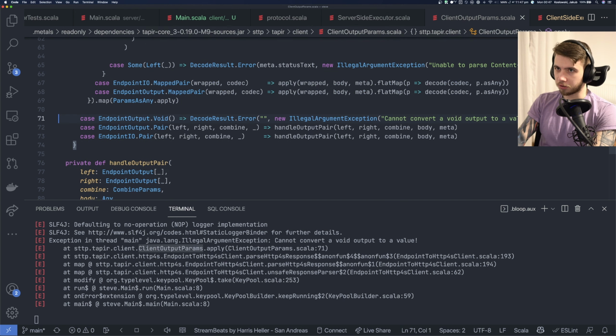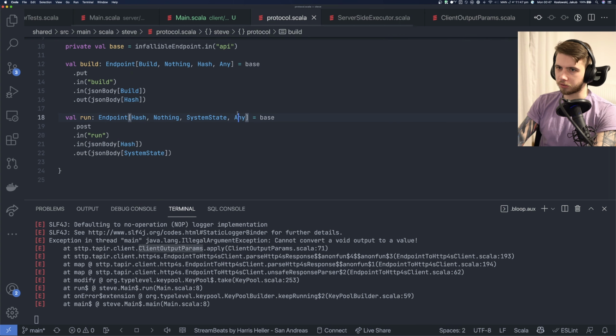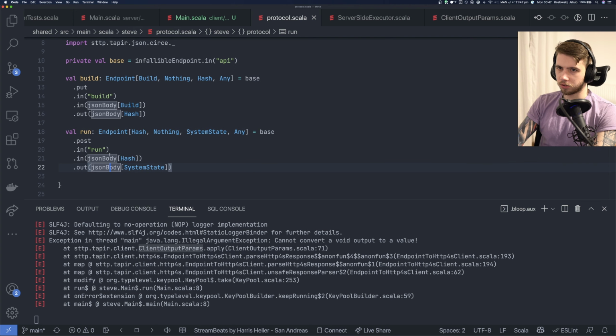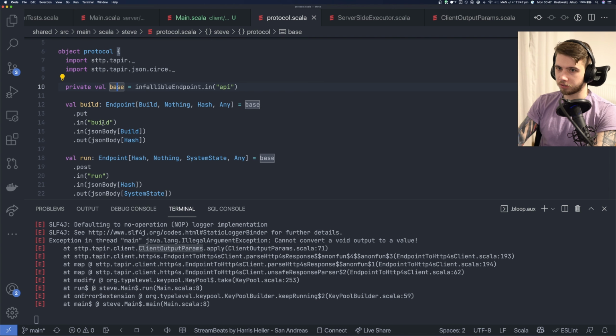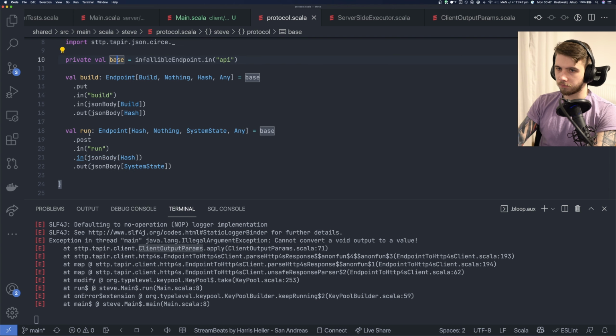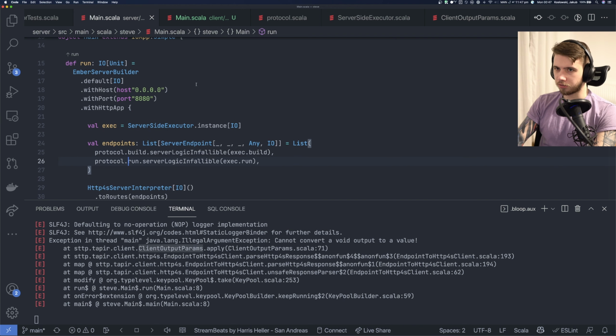Line 71, apparently. Yeah, the thing is, where did it get this void thing? That's not part of the protocol, right? We do define an output. We never use the base, which doesn't have outputs. That's really strange.